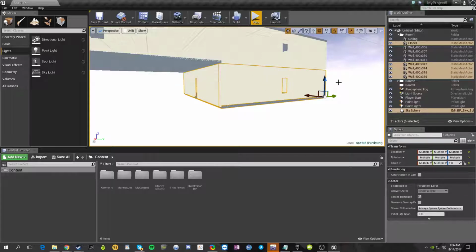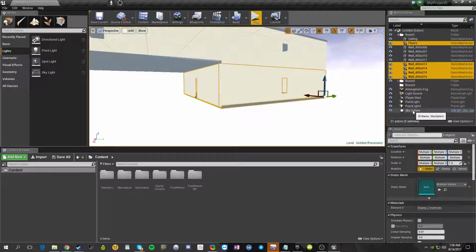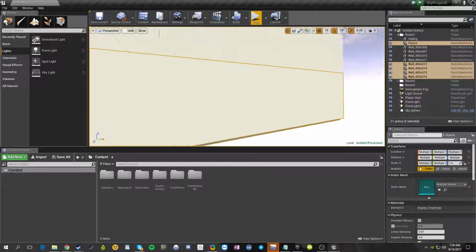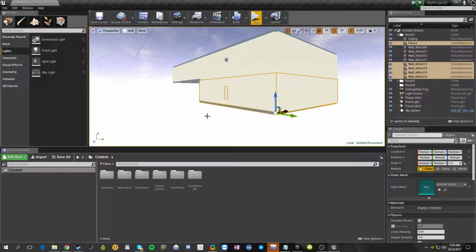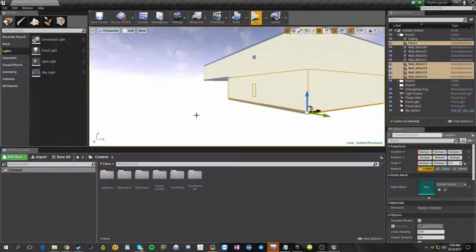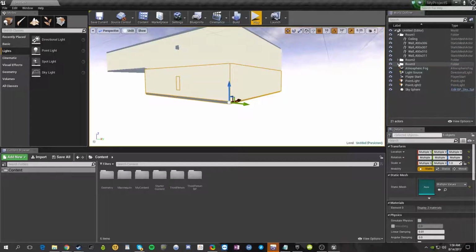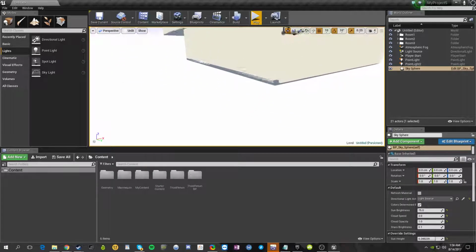Shift, shift, and why do you deselect this? If that ever happens to you, it can happen very commonly if you accidentally press anywhere else while holding shift. You'll end up selecting sky sphere as well. And there we go, we're done. We're going to talk about sky sphere another time in the future as well, of course.